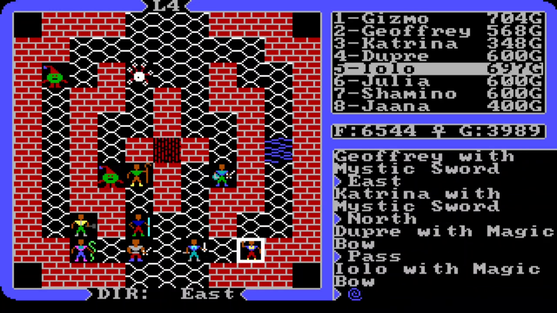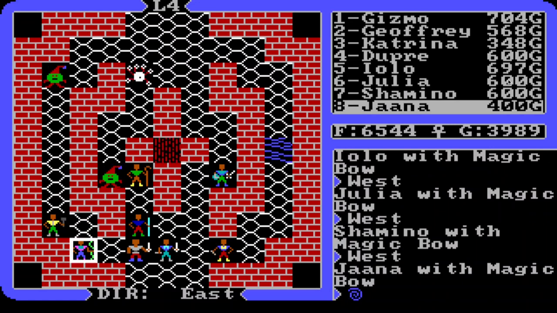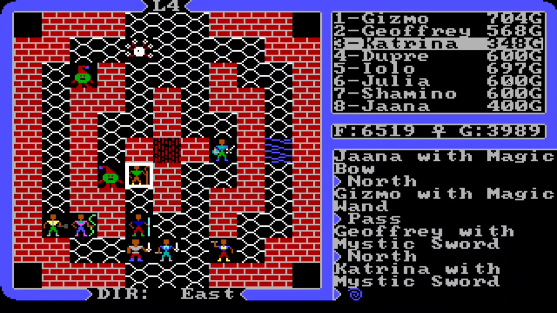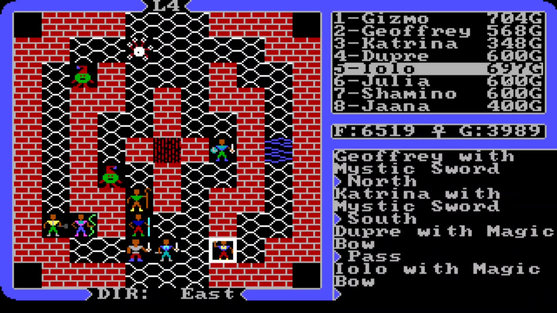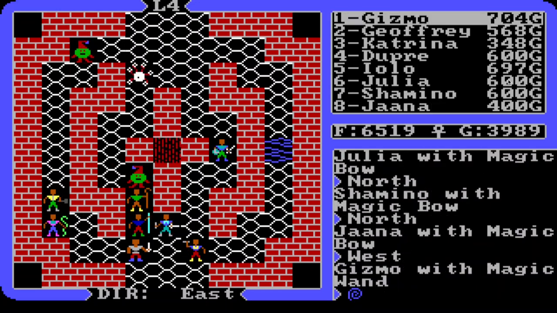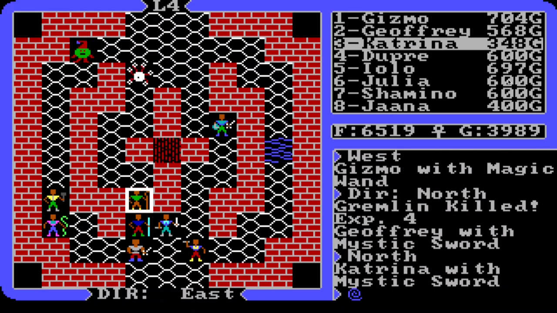I shouldn't have had Katrina move up like that. We should have stayed put, and then that way she could... Yep, there they go, stealing our food, you little rat bastards. You can come back down. Because that way, if that guy's going to come out, we've got people that can help. All right, yeah, like that. Boom. All right, you're going up.